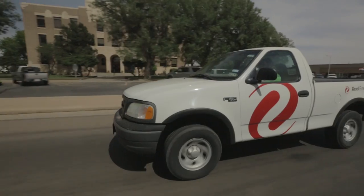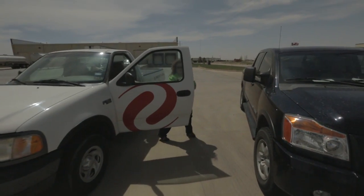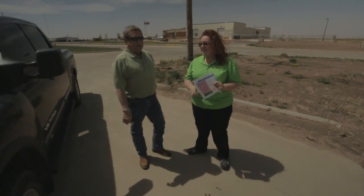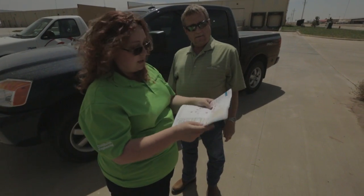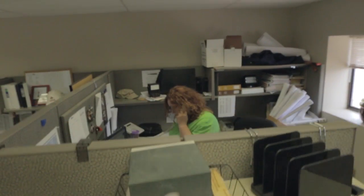Working in a smaller place like this, you get exposed a lot more to the other departments, and it gives you a better idea of not just how your job works, but how other people's jobs work and how they come together to give the overall service that the customer needs. I really like that I'm not just cooped up in a cubicle all day long — I get to go out in the field, meet with customers, see what exactly they need for their new power, and then come back to the office and design it up.